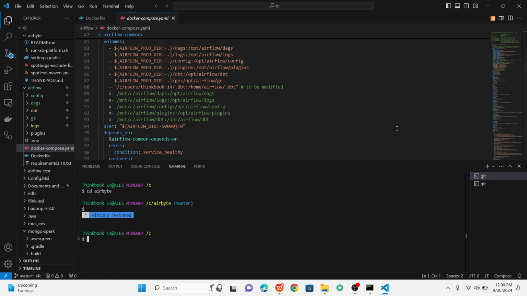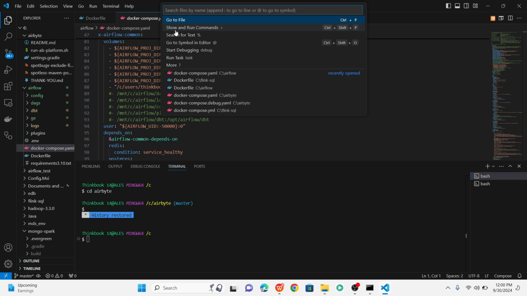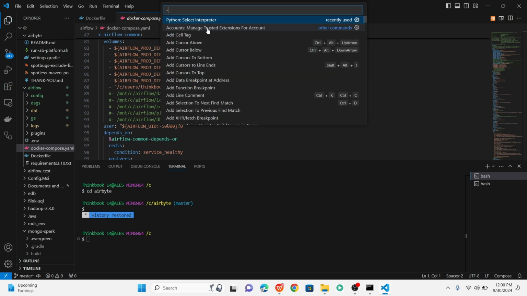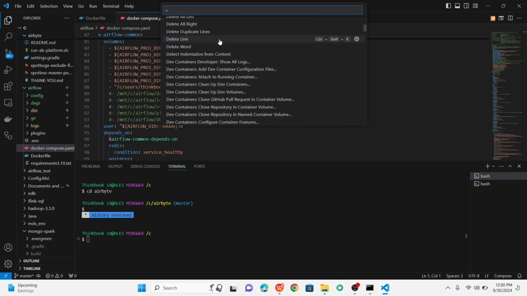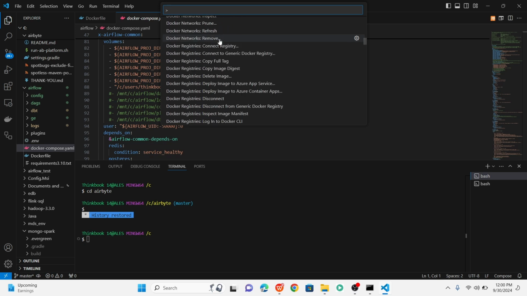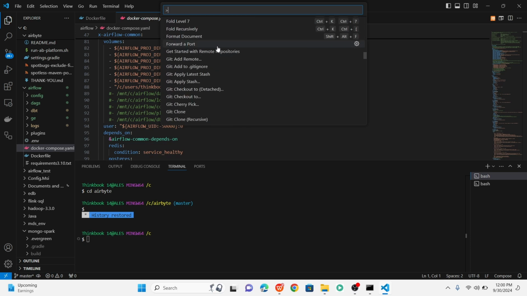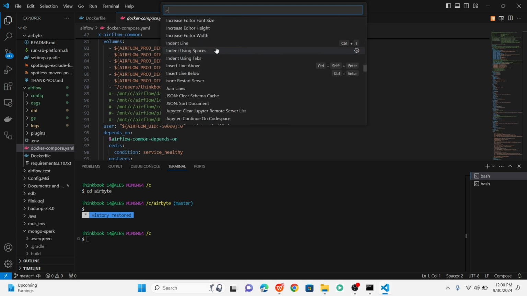If you are on Mac and you want your VS Code to open from the terminal, you can come here. If it does not work at first, you can come to this menu, click on it, and go to Show and Run Commands. Control Shift P is another shortcut for Mac users. Come here and scroll down to something like 'Install code in PATH'. If I scroll down, you see something like this.